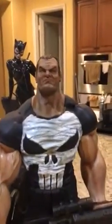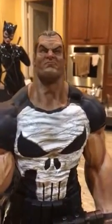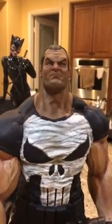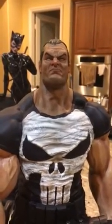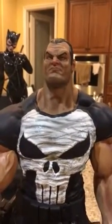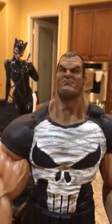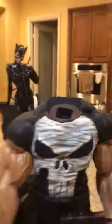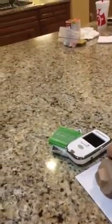So having said this, I'm okay, despite what I said earlier about too many different things, too many switch outs. I think a different head sculpt is fine. A lot of statues have a different head sculpt. I think that's well enough as long as that's really all there is. So you can take this head off. It's magnetized very, very securely. And then I'm going to put on the other head sculpt, like so.